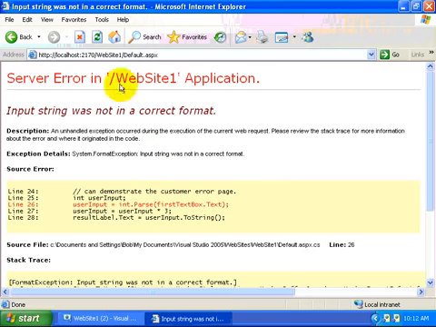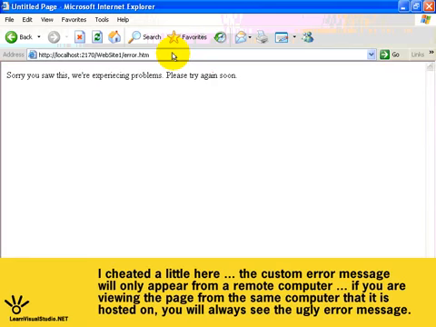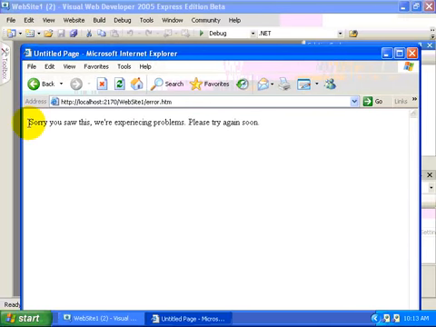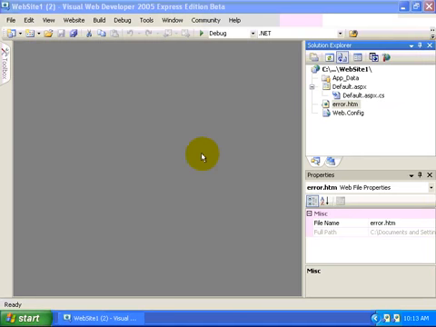All right, now what you see here is the old error page. This is because I'm running this from the same machine where the website is hosted. However, other people will see this web page, the HTML. Just trust me on this, okay? It's hard to demonstrate from one computer, but I hope you get the idea that you can set it up so that whenever a problem occurs, they will see a nice friendly error page instead of the ugly ASP.NET 2.0 default.